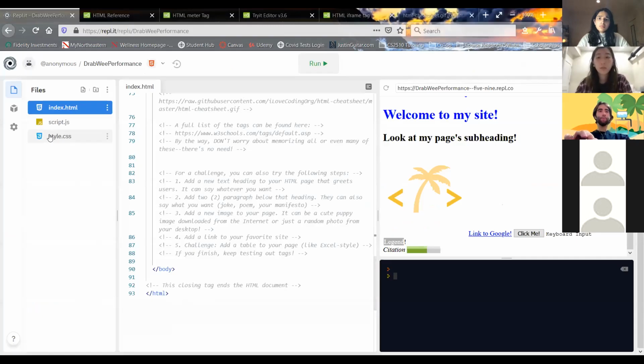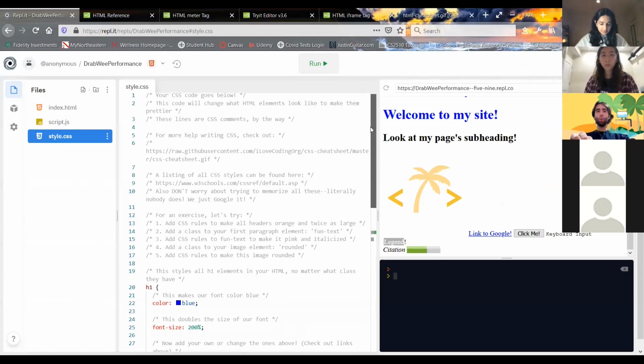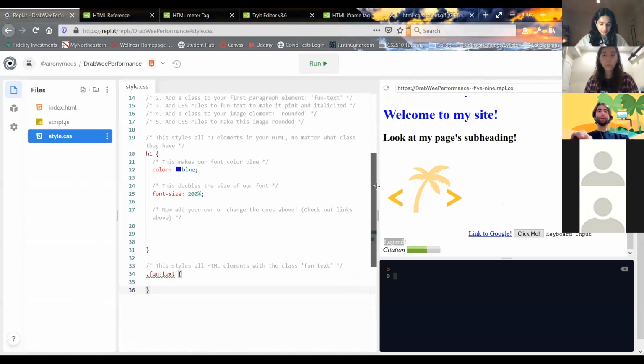So let me demonstrate how that's done. I'm going to go back to the REPL.it. Everyone can head over to the style.css file in the REPL.it. Inside there, we're going to take a look at some CSS code and then add some of our own. Remember what we were just looking at on the slide. Now it's real. It's not just an image I pasted there. So this right here from line 20 through 31 is code that will change what our H1 tag looks like. In fact, it'll make it double-sized in blue.